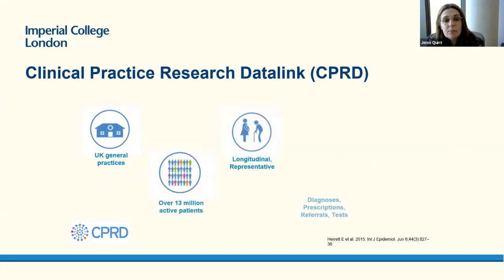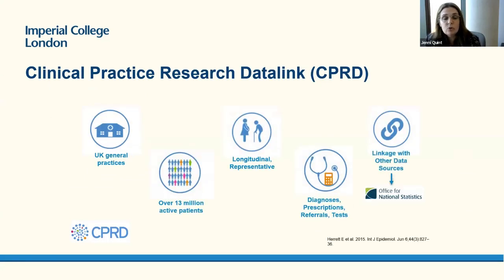I'm going to provide a number of examples talking about CPRD data. Before I launch into COPD as my main disease to start with, I assume a lot of you are very familiar with CPRD data. This slide is slightly old with respect to its numbers, but I still think in terms of granularity and quality of primary care data in the UK, this is my go-to when it comes to analysing data. I am aware that there are other databases available, and I'm happy to chat later about the pros and cons of some of those.